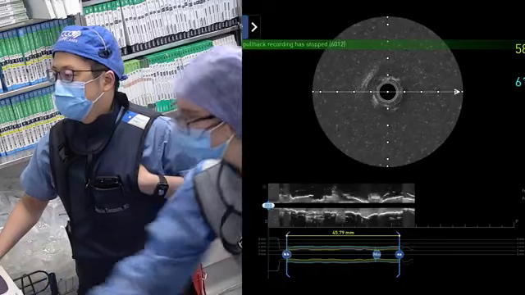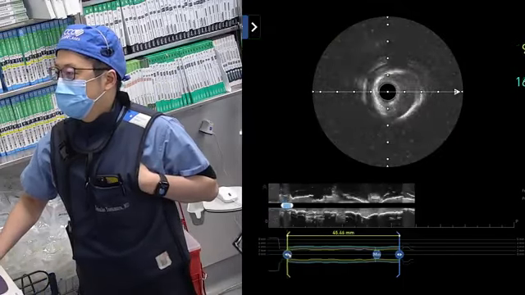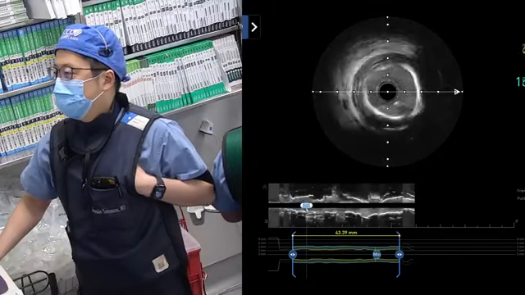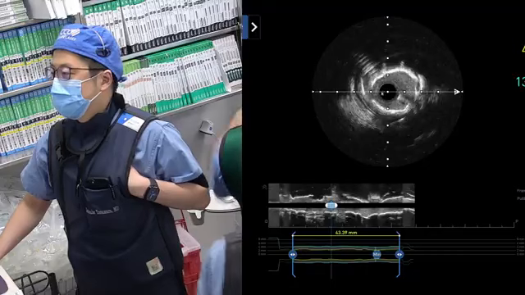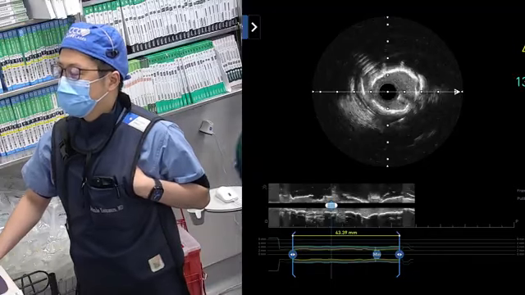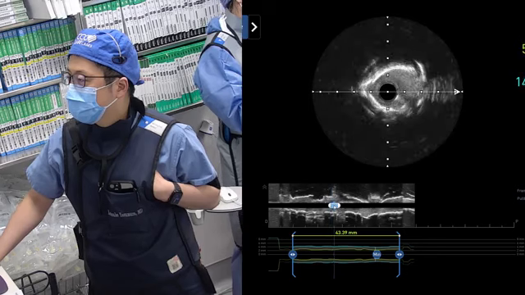Okay, tell us your interpretation of this, Kiski. I'm going to the mid. Go to the mid, exactly there. Yep. Pull back, flush and get ready for the next one, Sabina. This one, at about 9 o'clock, there is a calcium fracture. It was not there before. So I think it's good. We can stent it now.